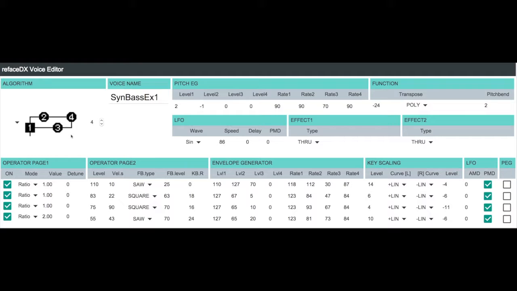So one thing we talked about in the article was the difference between saw and square type feedback. So you can see we've got two of our ops set to saw wave and two set to square. So let's show you some real quick, easy edits you can do here to make the sound completely change its character. First thing I'm going to do here is take op 2, change it from square to saw feedback, and now listen to what we've got. That's pretty much your standard straight sawtooth type synth bass. So I'm going to set him back to square, and now we're going to set our op 4 from saw to square.